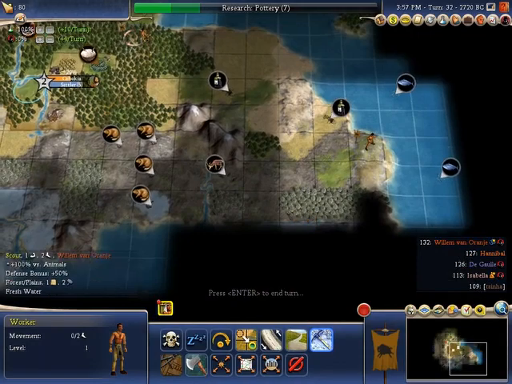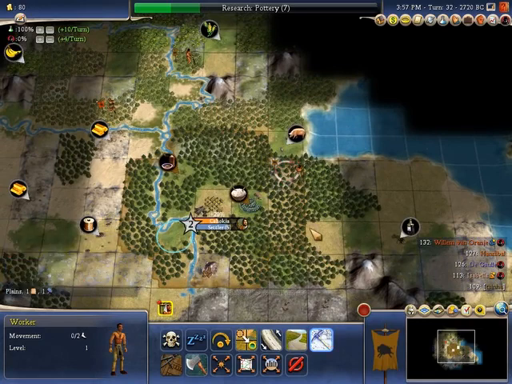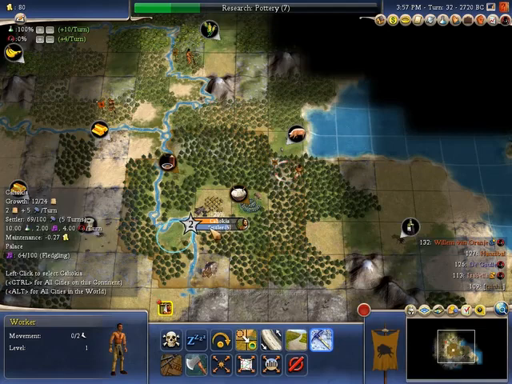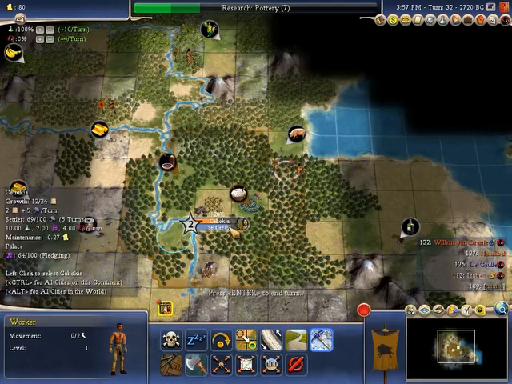A quick note about this tile here, you can either chop the forest first and then build a mine, or just build the mine altogether. It seems like an obvious point, but in this case we need to chop first. If you build the mine, it'll take 7 turns to both provide the forest and get the mine in one go. That's after our settler comes out, so it doesn't help us. We actually need to chop the forest first so that the hammers go directly into this settler and build that settler as quickly as possible.